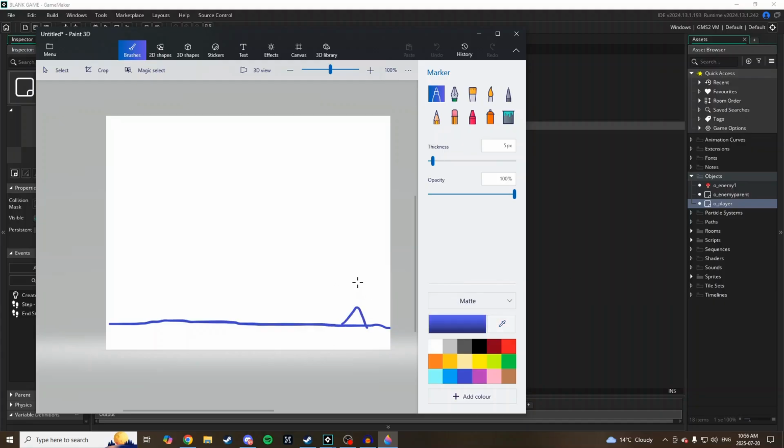So let's say this is my player. This is my little dude. And then let's say this is my enemy. And I grab my sword and I swing it into the enemy. I want the enemy to go flying backwards. But I don't actually want it to just go straight back like this. I want to give it a little bit of air time so it gets lobbed up in the air and then lands like right here.